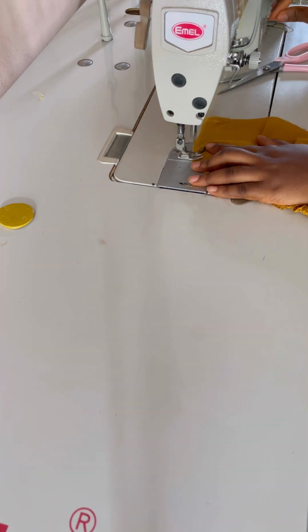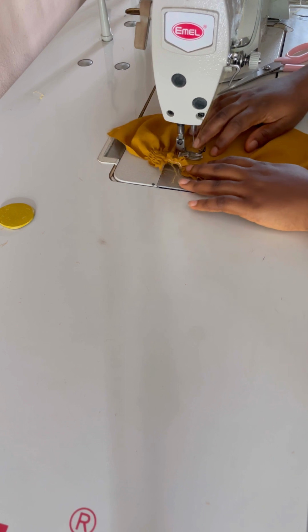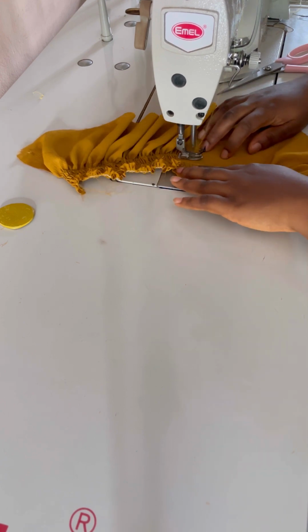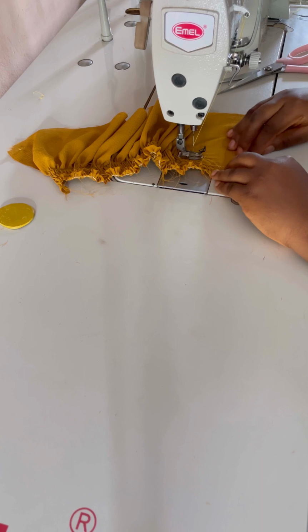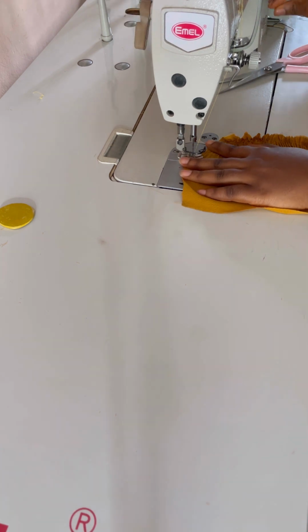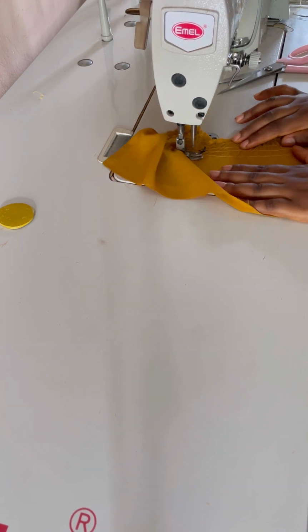If you want it to be very free, you can give up to 1 inch space. That way it will be very, very free and stretchable. But for this style, you don't have to use 1 inch, just use half-inch space. So you just do it until you get to 4 inches. You measure it to know if it's up to 4 inches.